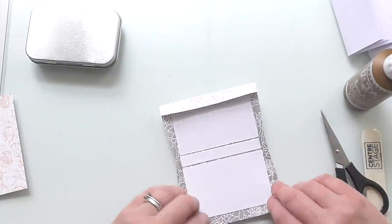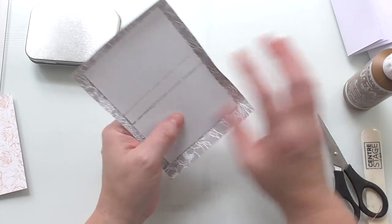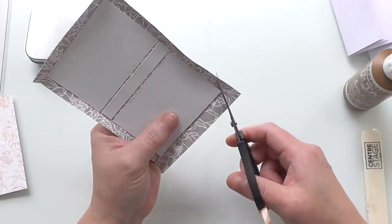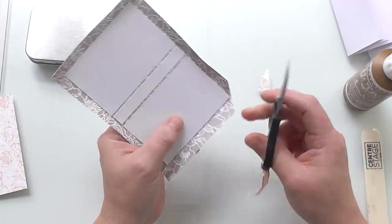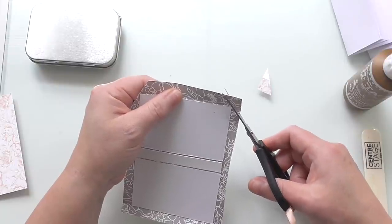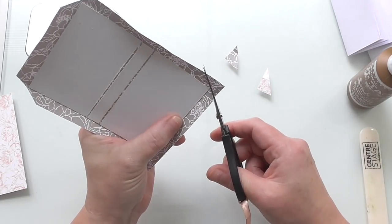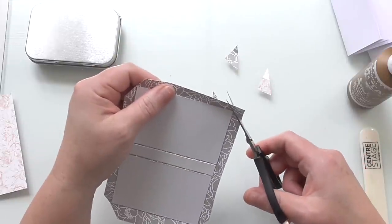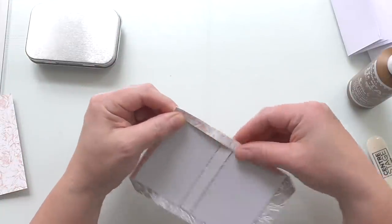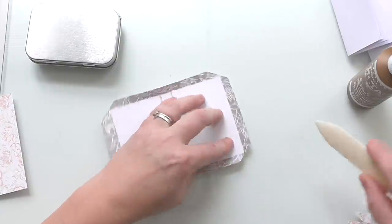Give it a good press and a good score like that. Then what you want to do is just trim off the corners, but don't trim right up to the card — otherwise you'll have a gap when you fold it over. So just go just a hair — it's not really a measurement, but it's not right up to the corner. So that when you fold it over, you can't see the card. Some people do this more precisely. When that folds over, it should all just meet. You can use your bone folder to press the corners in so they fold a bit neater.